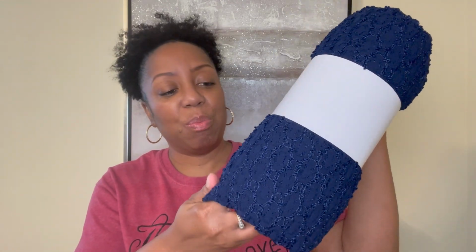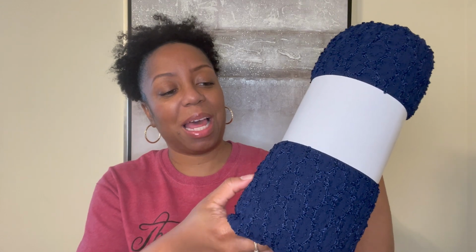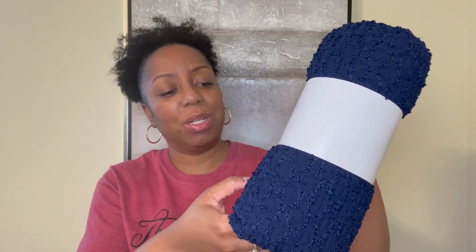And then the next fabric that I found was, this one was a little different. And this was also 2 yards for $2, okay? You just can't beat it when it says that $2 behind it. But it's this beautiful knit. This is like a navy. It is a knit, and it has like some beautiful design. I want to say like threaded design going through it. Let me get a little closer so you can see that. How beautiful is that, you guys?